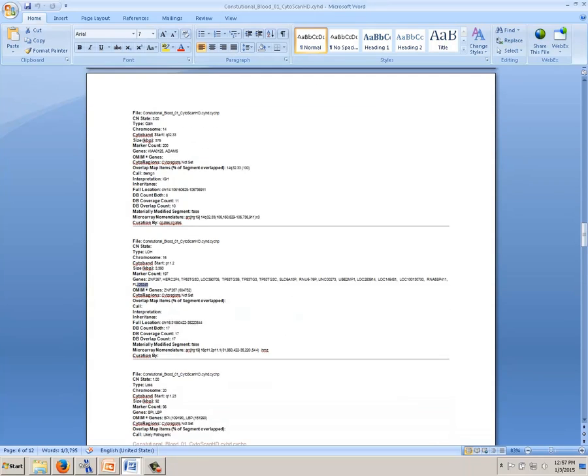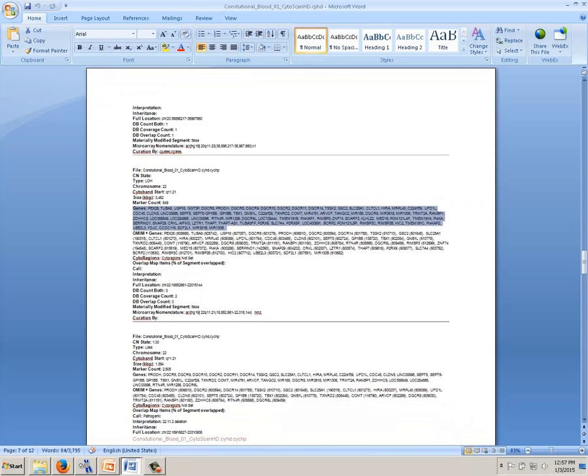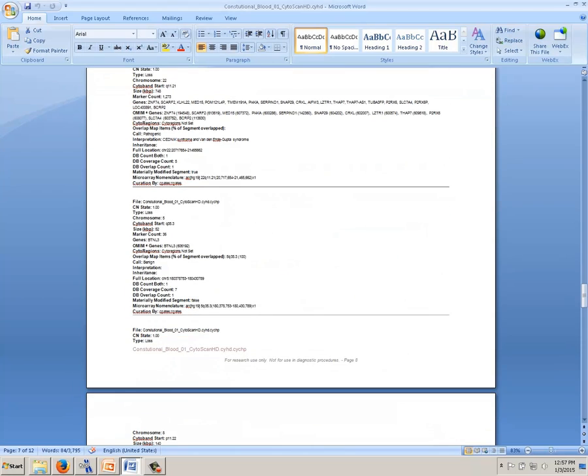So here's a better example of a long list that would, in a table format, cause the report to extend by a couple of pages, but here in the paragraph style, it's a nice easy copy and paste to put in your organization's template. Okay, I'm going to go ahead and close these reports and go back.